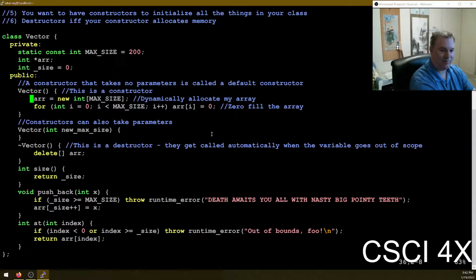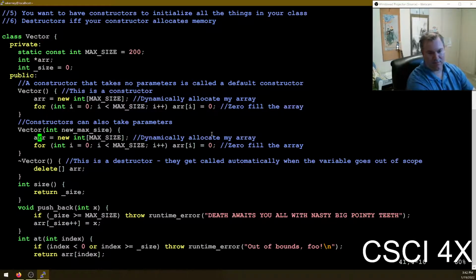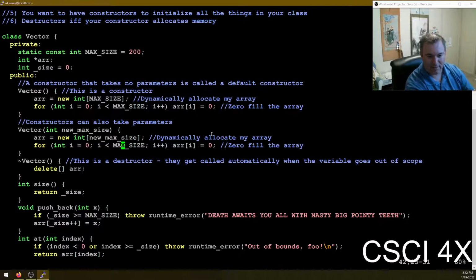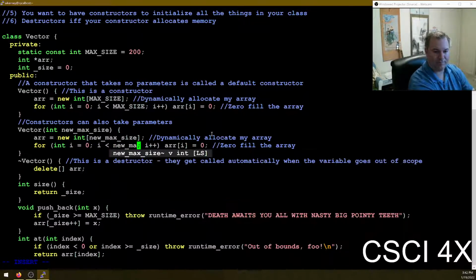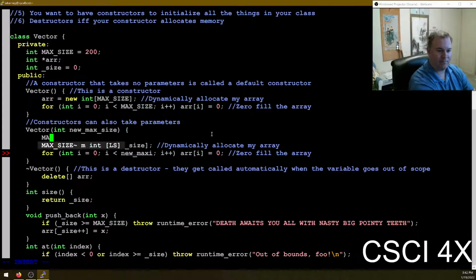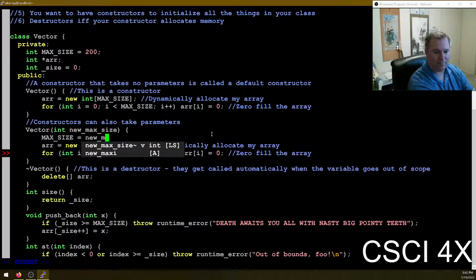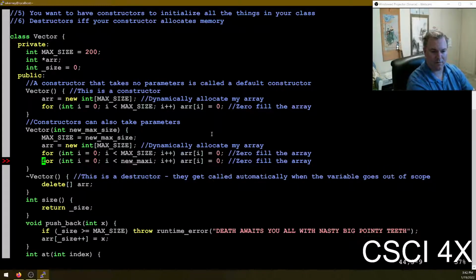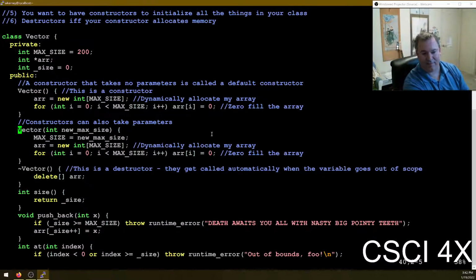And this would be exactly the same as this one, except it'll be new max size instead. Actually, let's just do this. So we want to write this down. Okay. So it's exactly the same code as before, except we're changing max size from the default of 200 to whatever number they pass in.